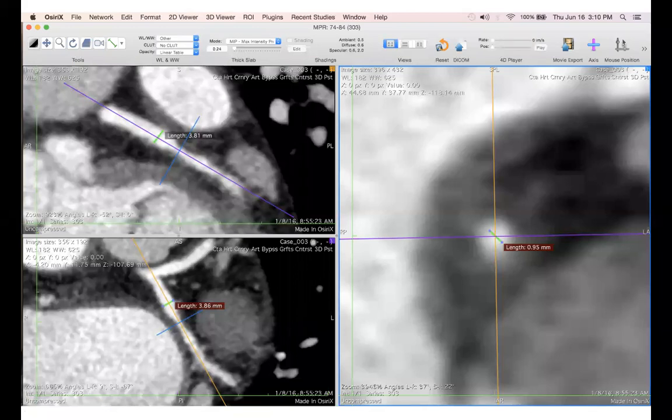What we can do quantitatively with CT, as opposed to angiography: angiography gets one view at a time. You usually get an orthogonal view just by moving the angiographic device, but we can get it simultaneously. Here's the left main. It's thinning down to like a 50% stenosis or something back here. And then we can look at it in the orthogonal view, the same stenosis. Here's the width of the vessel proximal to the stenosis and distal. You can see it gets narrow. Draw a blue line through there.